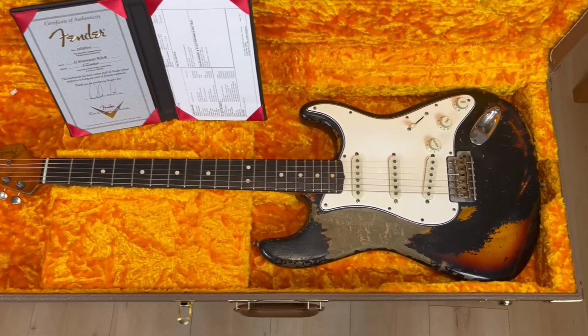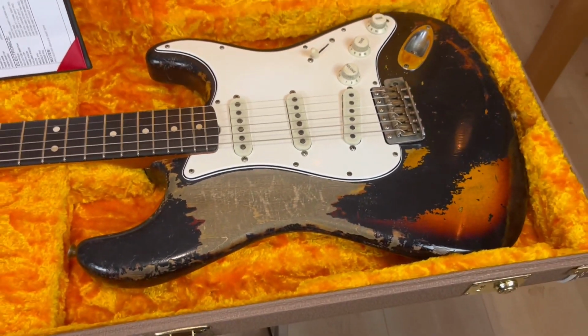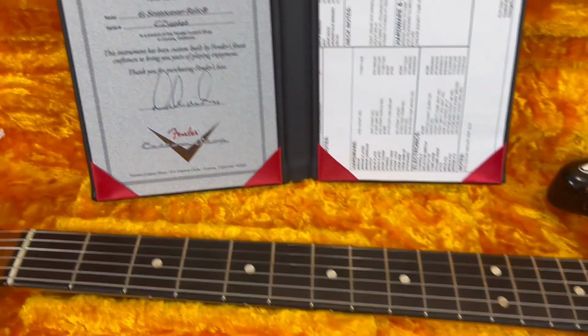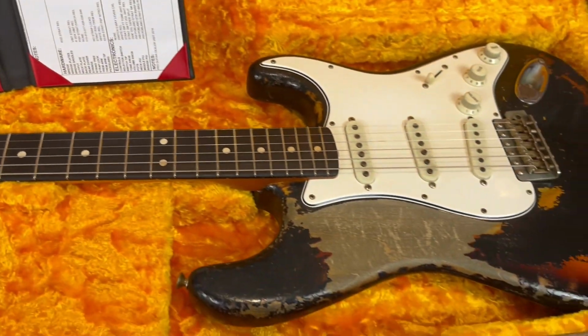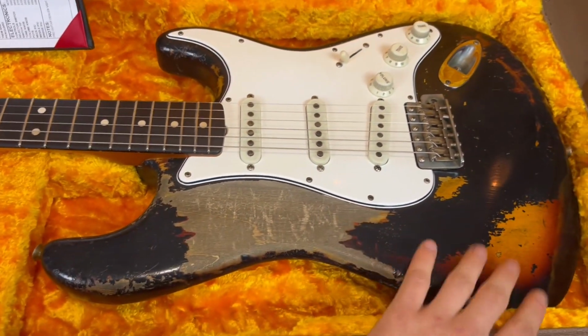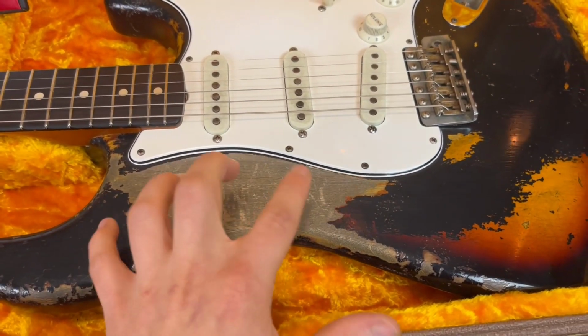Wow, guys, what do we have here? A 1963 Davidson Fender Stratocaster, master build from 2021, with an amazing color combination: black over tritone sunburst, with amazing relics. So let's focus on the relics.